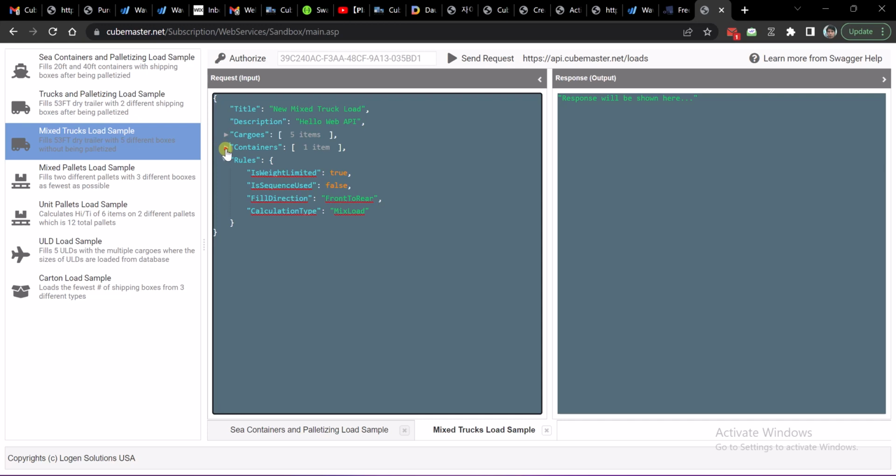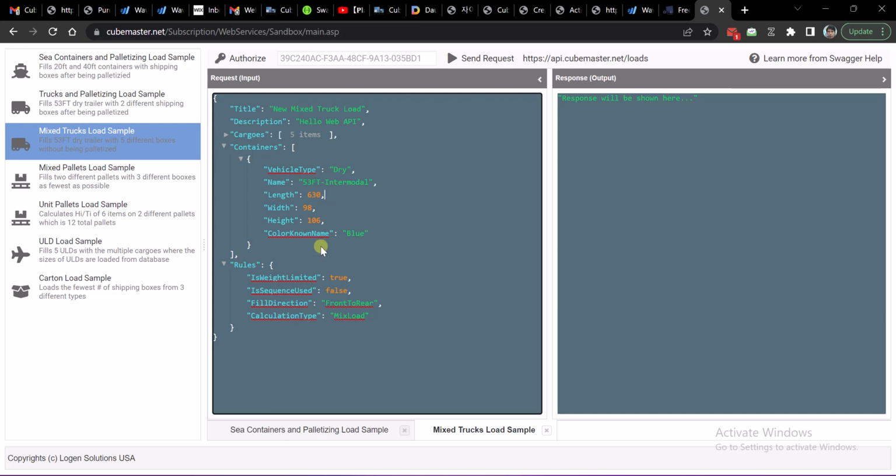Okay, and then the cargoes were placed, and the next will be the containers. This is going to be the truck information, which includes the name of the truck, and yeah, this is a 53 intermodal, and the type is dry, so it just will have the dimensions. So you may put the length, width, height, which is inches too. And then if you want to put some different color code, just put it here. This is color. So if you know the color, just provide a natural name, like blue, yellow, red, something like that. Or if you don't know, just put the color code, which can be obtained by some tools.